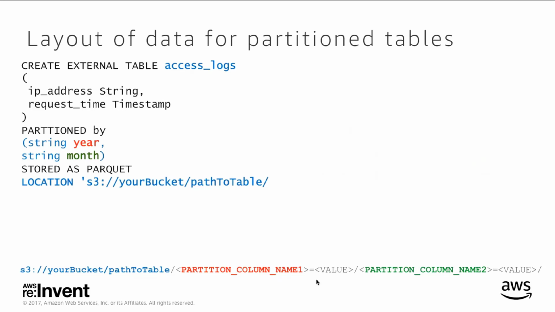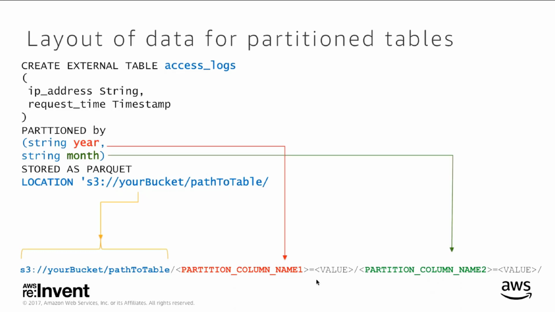And if we look at that on the bottom, this location path basically says this is the base URL for where to find the data. The year part of the partition refers to the first portion of that path. And then the second portion of that path is the month partition. And after that comes the files themselves.